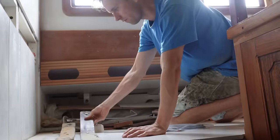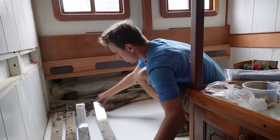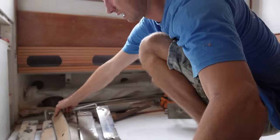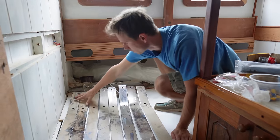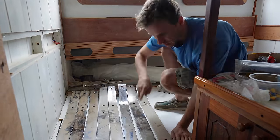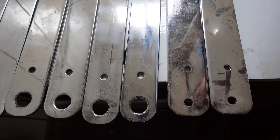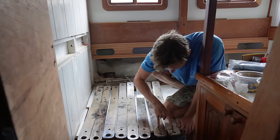That's two. Come here, look, you can help me. Three. I seriously can't wait to have all this in place. Four. Five, six, eight. They're all very similar. The little corners here, at least the angles are different. I have noticed these six over here have big holes for the tensioner to go on, and these don't.